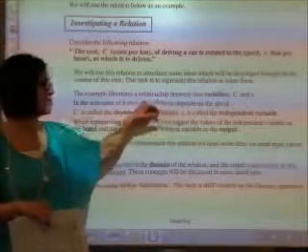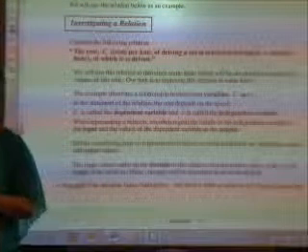So the example illustrates a relation between two variables, the cost and the speed. In the statement of the relation, the cost is dependent on the speed. And yesterday we talked about input-output. The cost would be the dependent variable because it depends on the speed. The speed is the independent variable because I control the independent variable. I control how fast I'm going in the vehicle. When representing the relationship, we can think of independent variables as our input and dependent variables as the output.